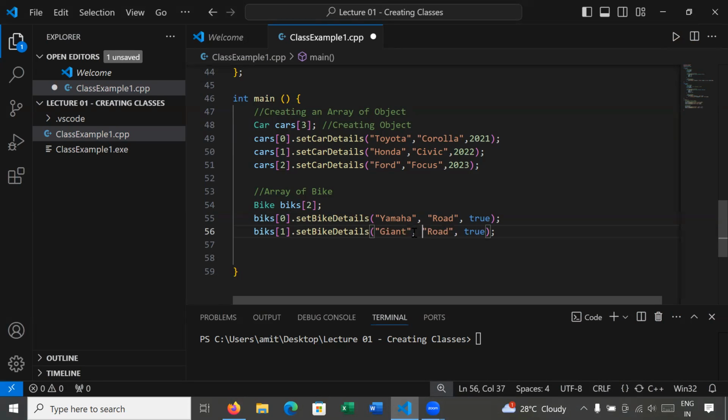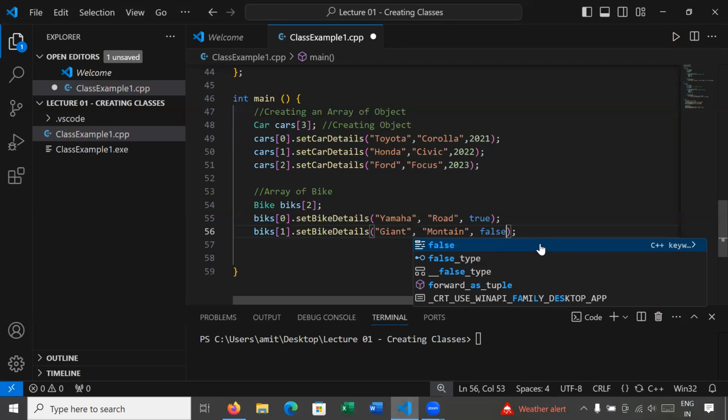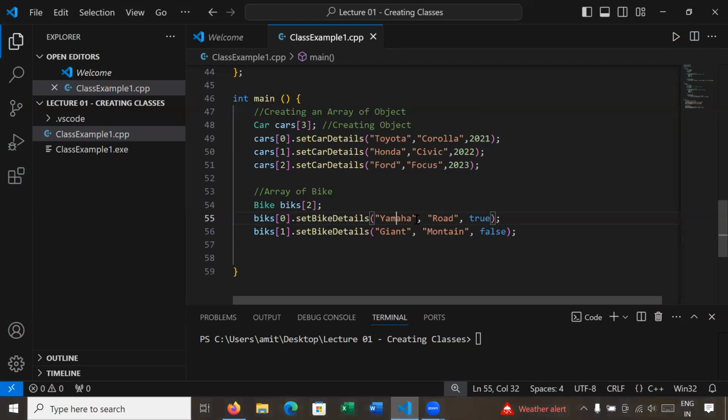It will also go on mountain, that is your wish. Do we have gear? No, false. Accordingly, you can change it. For example, you can change it to mountain, or has gear, or road. That is your wish, whichever type of bike you would like to create.